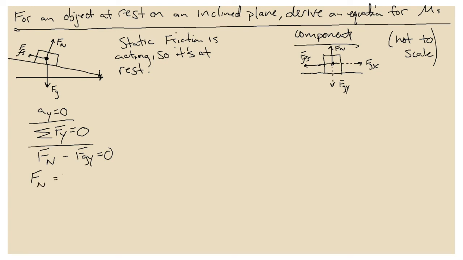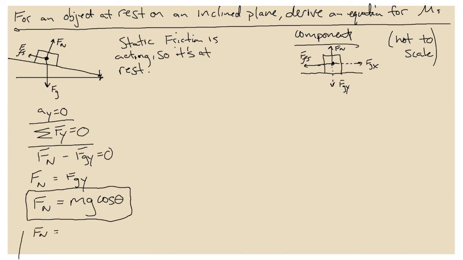And so that means the normal force is going to be, well, let's just first move that to the other side. So we have the normal force equals FGY, and then we'll put Fn, the normal force, equals mg cosine theta. And there's our equation for the normal force. The normal force is not equal to the weight because it's not a flat horizontal surface. So I'm going to write here, the normal force is not equal to the weight because it's not a horizontal surface. Now, hopefully you realize why we constantly said that.